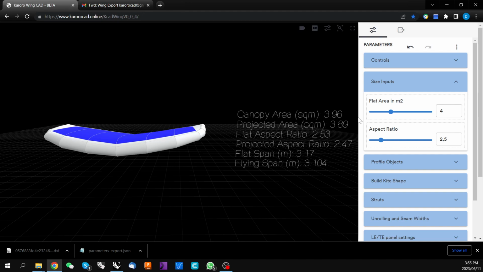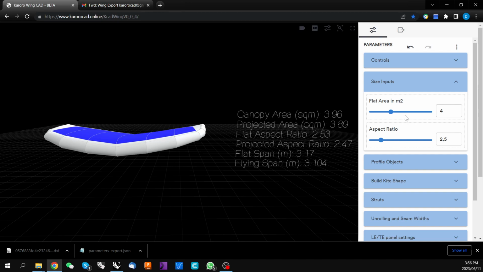This is fairly typical of KaroroCAD, where the size parameter that you put in is a target, but depending on how some of the other panel changes are done with the other parameters, the actual size of the wing may be a little bit bigger, a little bit smaller than your target. In this case, we're just a little bit smaller.